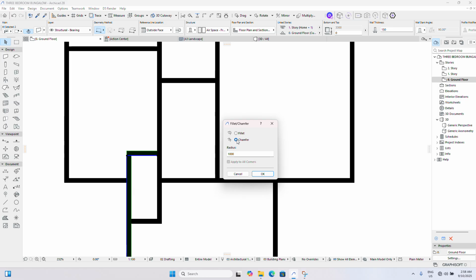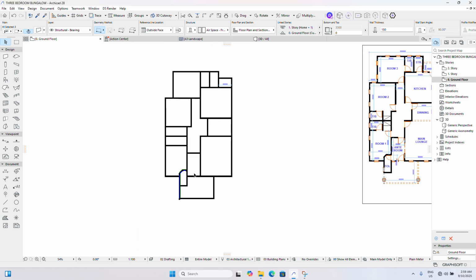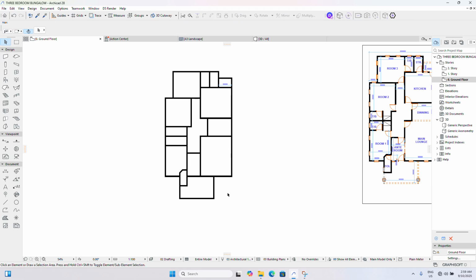I'm choosing a chamfer. You can just be checking like this, 1000. Look, it's too much. I can Control Z to go back, go back again. I can try 500. Look at it. It will give you exactly.